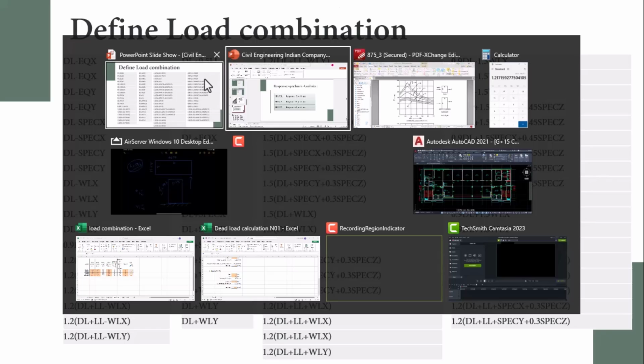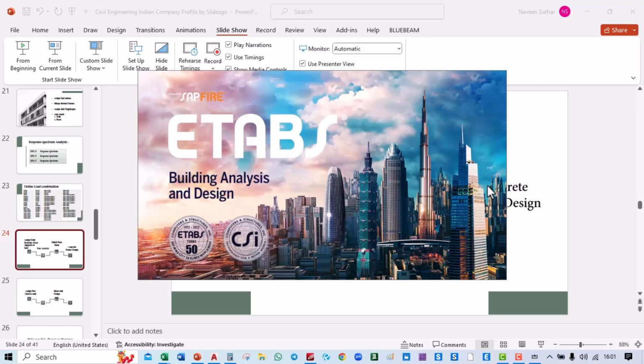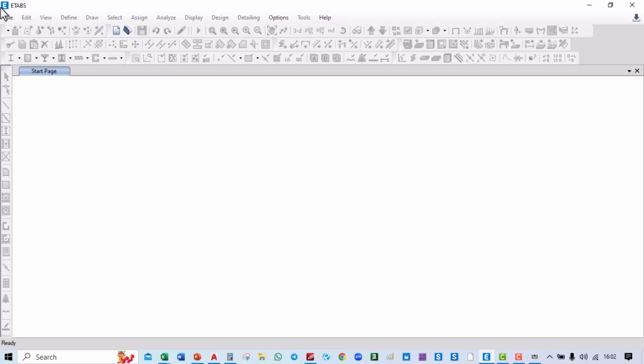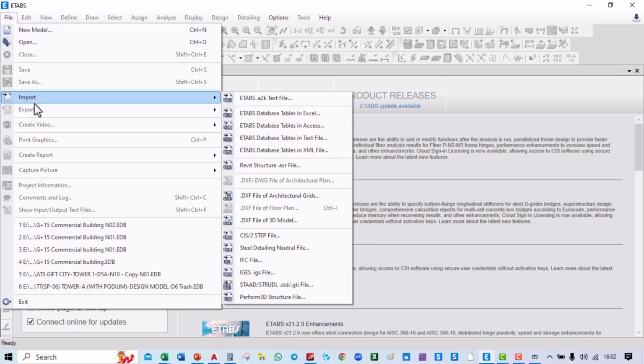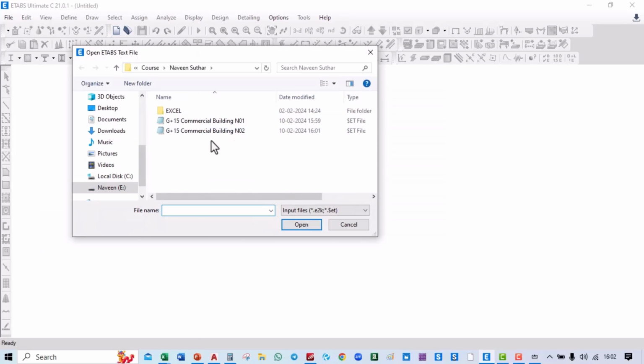And now again we will open ETABS. We will go to File, then we will import the file, the etab.e2k text file, and now we will open the newly added model.